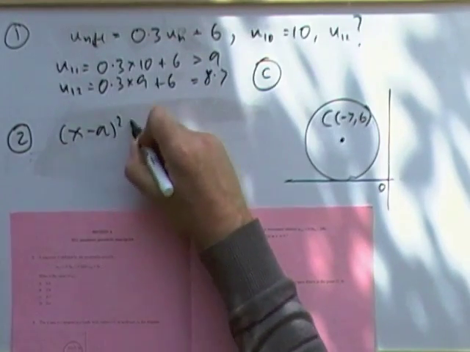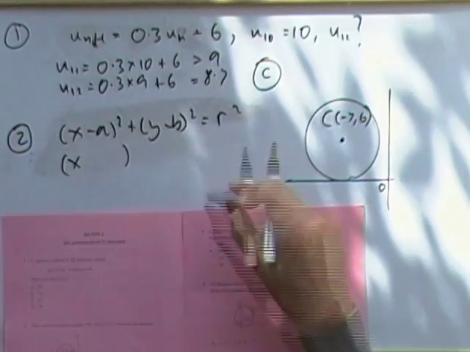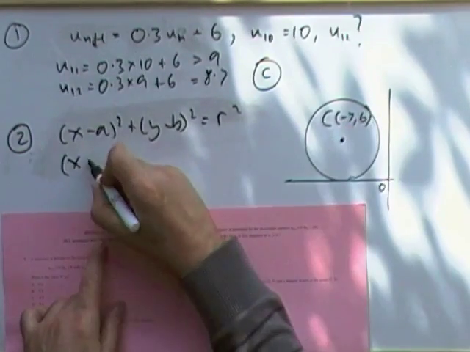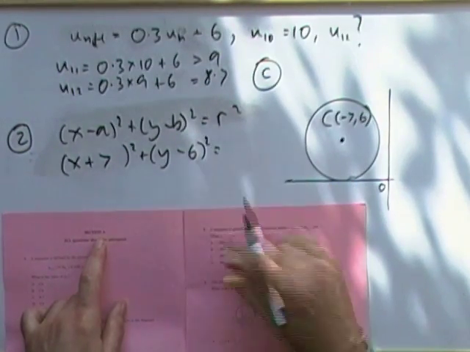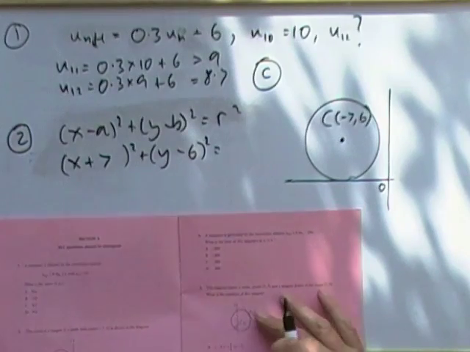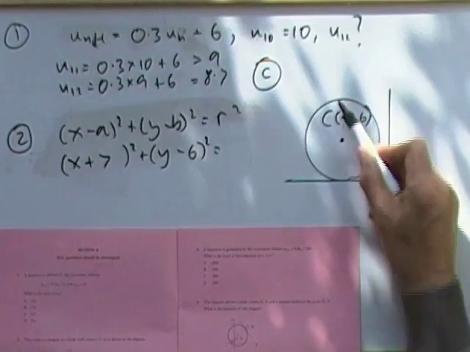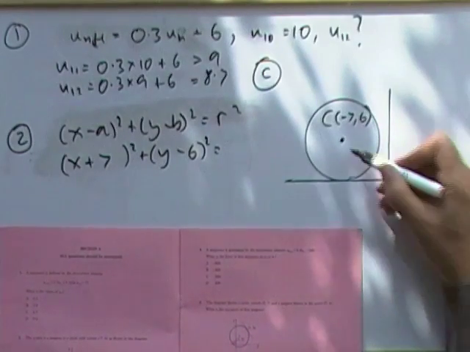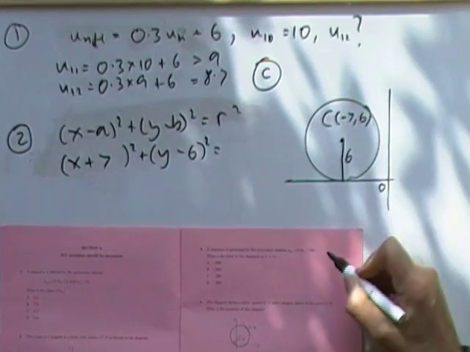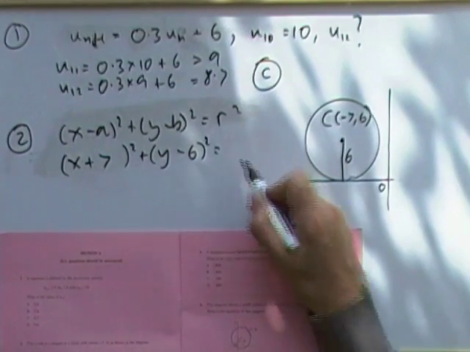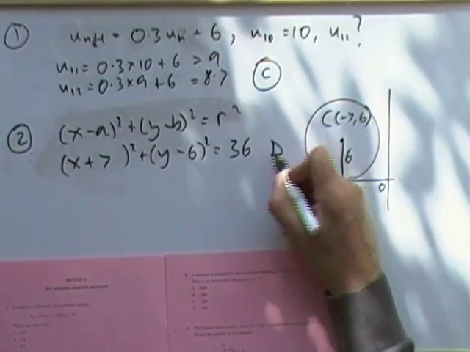It should be (x minus a) squared plus (y minus b) squared equals r squared. Well, the centre's at -7 for x, so it'll be x plus 7. And it's at 6 for y, so y minus 6. That only eliminates one so far from these. But the radius just means the distance from the centre to any point on the outside. But since it touches the x-axis, I know this distance here. That's the same as the y-coordinate. That must be 6. So it's going to equal 6 squared. That'll be 36. So the answer for that one's going to be D.